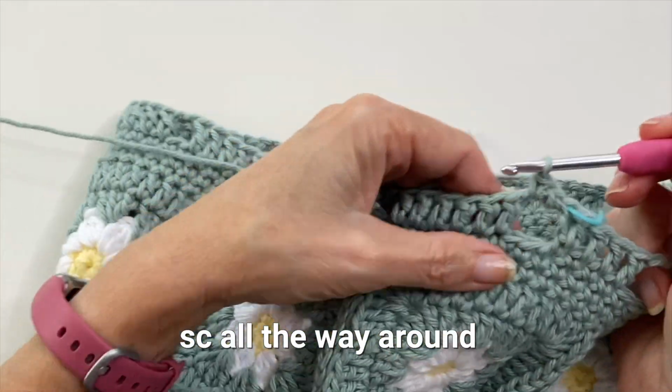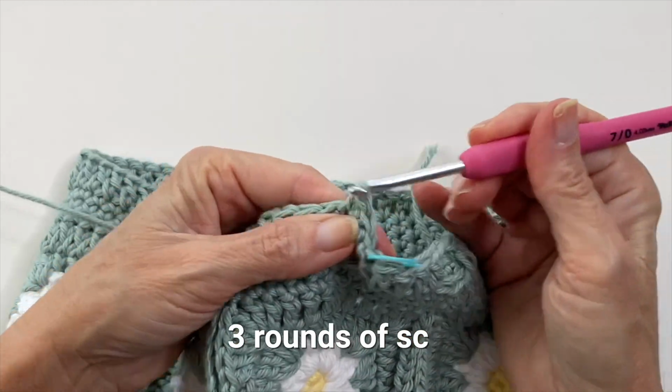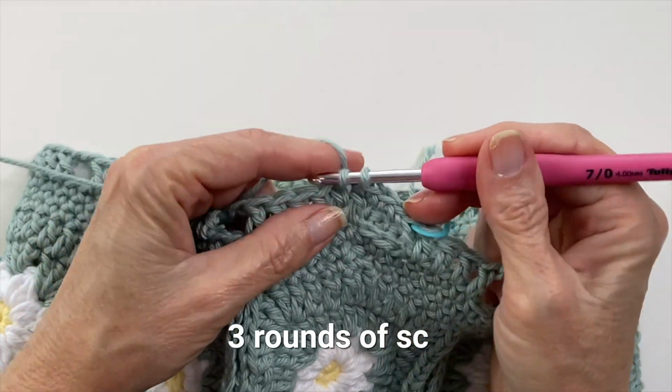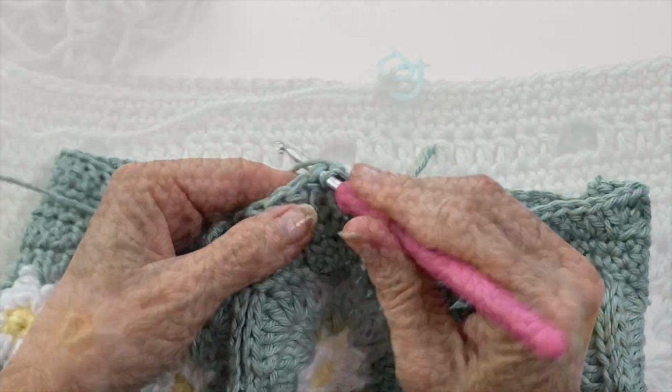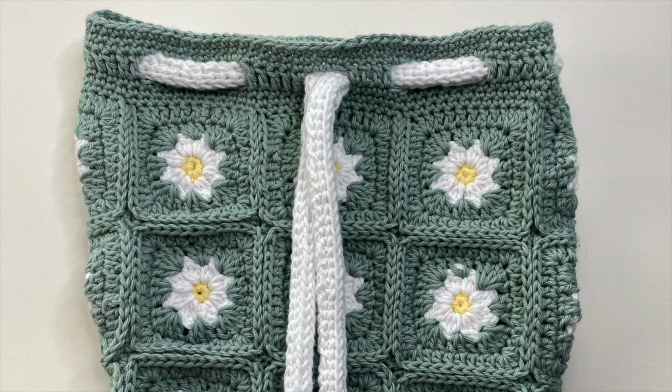Again, I just use a stitch marker to help myself keep on track and did 3 rounds of single crochets. You can go bigger if you like, if you want to go higher, but I found that the 3 single crochets worked really well. And finally, it's time to make your strap.